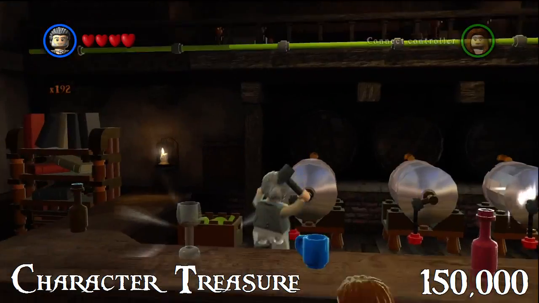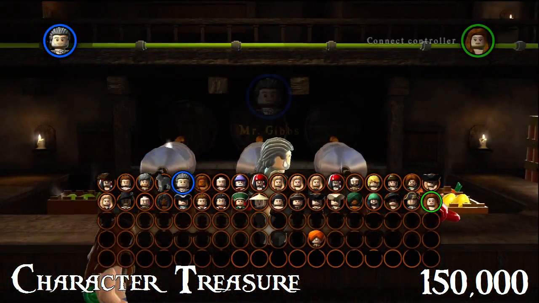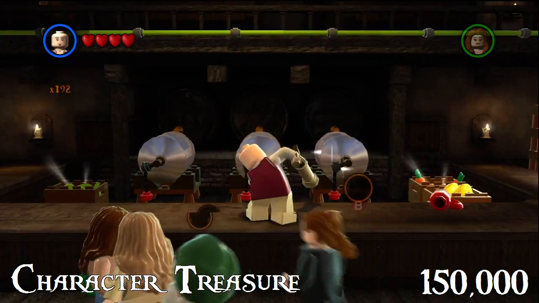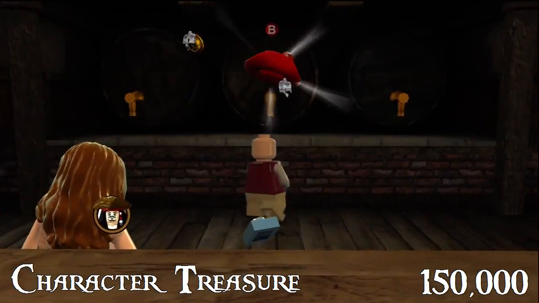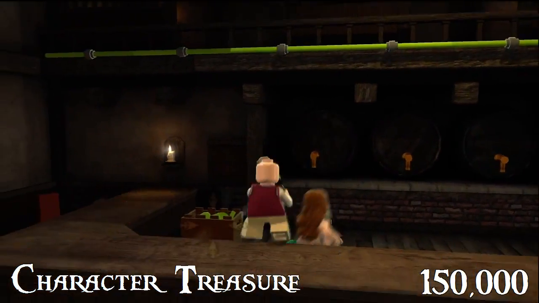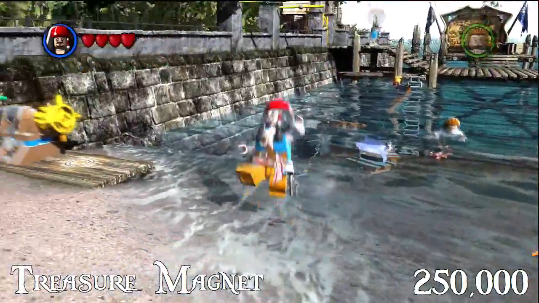We need to come over here and use a character who has either bombs or the big heavy gun. In this case, I clicked Marty because Marty has the super powerful gun. So all we need to do is, inside of the inn here, which is right to the left of the starting area at the hub, at the port, just blow up these barrels here, buy it for 150,000, and character treasure allows you to, when you kill a Lego character, he drops studs for you. So instead of just dropping down, he'll drop studs and you can pick them up. It's a pretty helpful one.